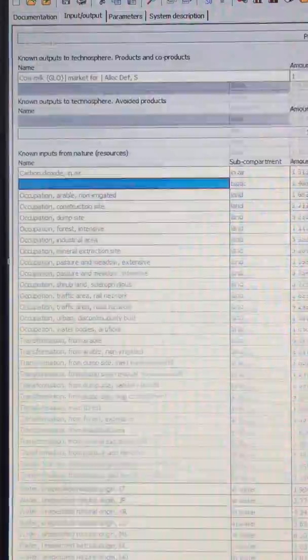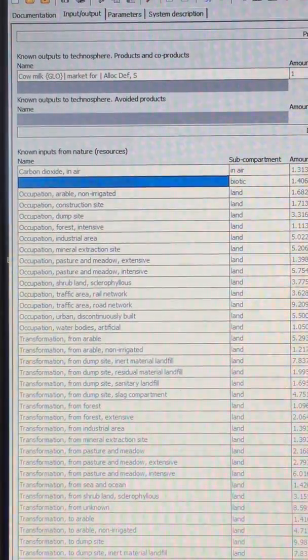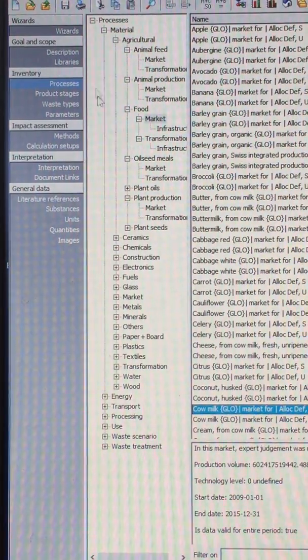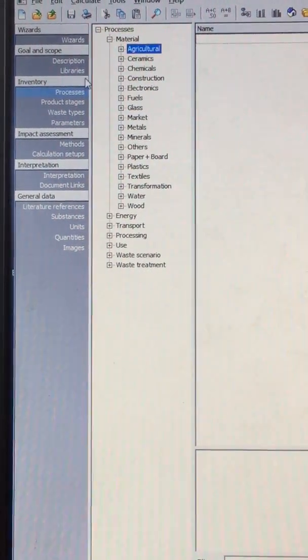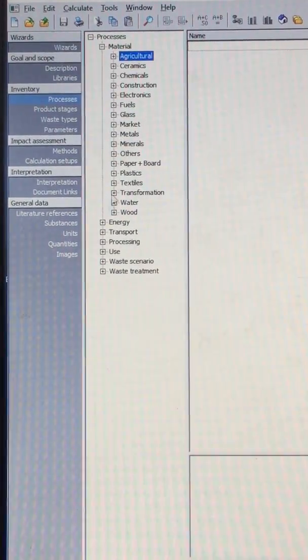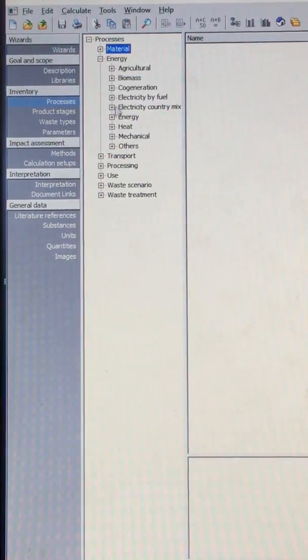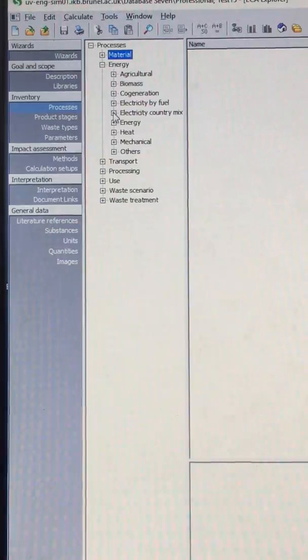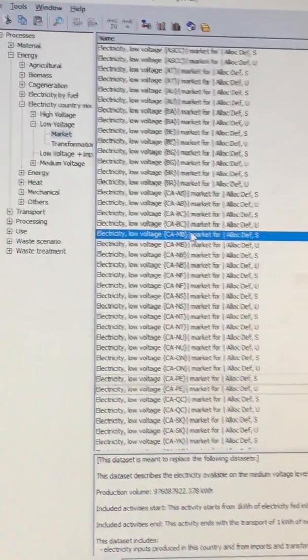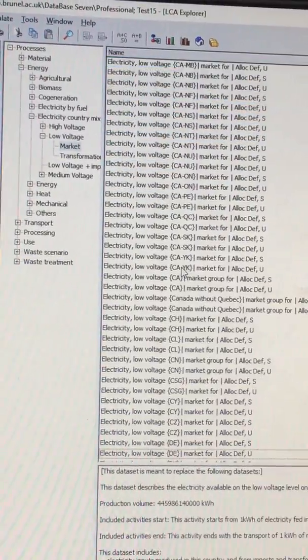For example, I will show you again the example with electricity because it's easy. For example, you use an amount of electricity in your process. You go to energy, electricity country mix, low voltage market, and search the Great Britain electricity mix.